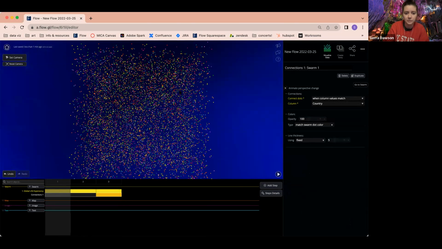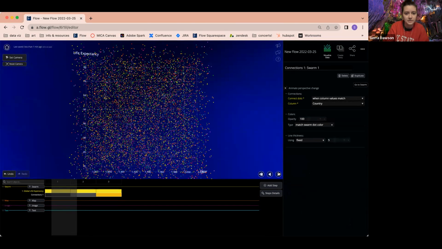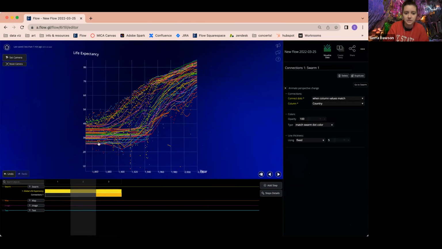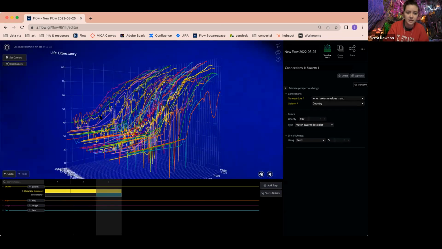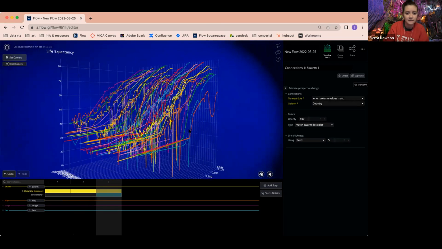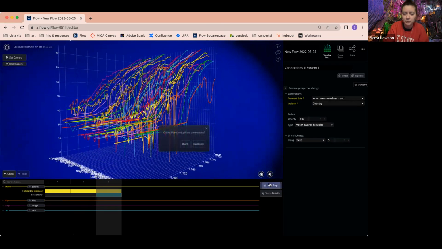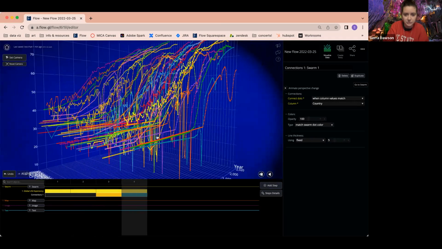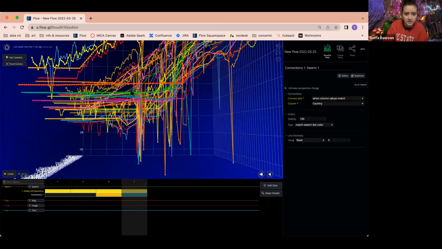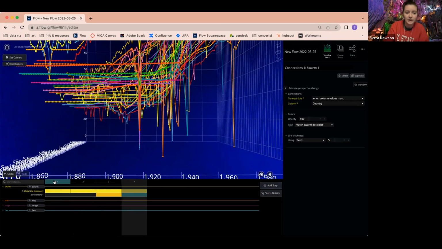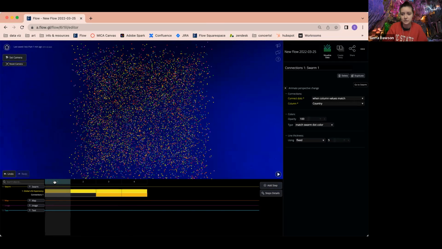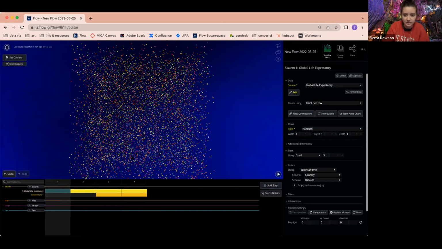So I'll just step through it really quick. We're starting with the random dots. And then we throw things into this flat chart to show the story of how life expectancy has increased, and then throwing it out into 3D space. And what I'm going to do here is rotate this camera a little bit and then set that camera. And then maybe if we add one more step here and zoom in to show this dip here around 1910. Okay. So now let's get into the subject of today's training specifically, which is narration.